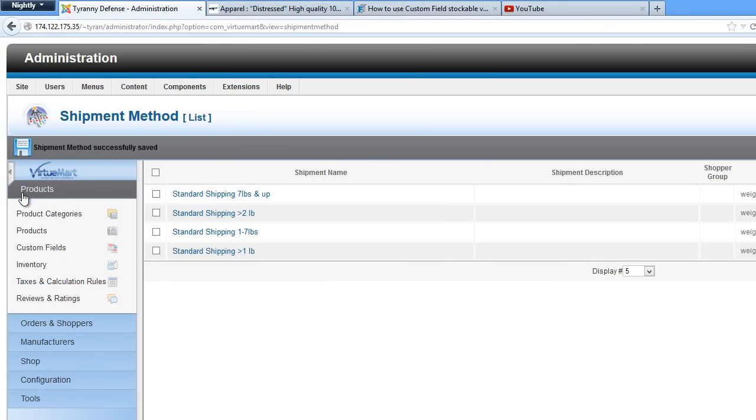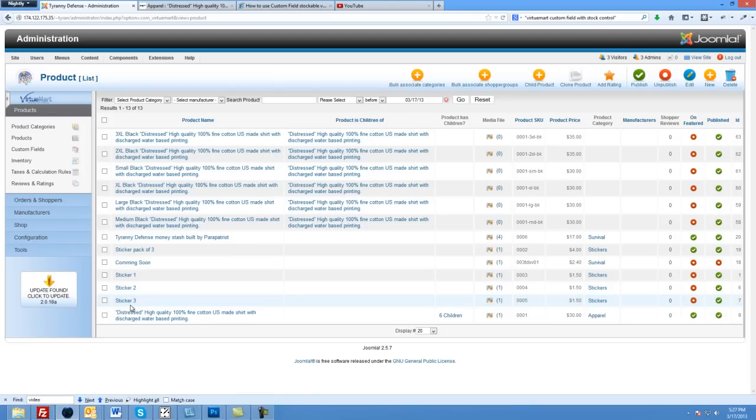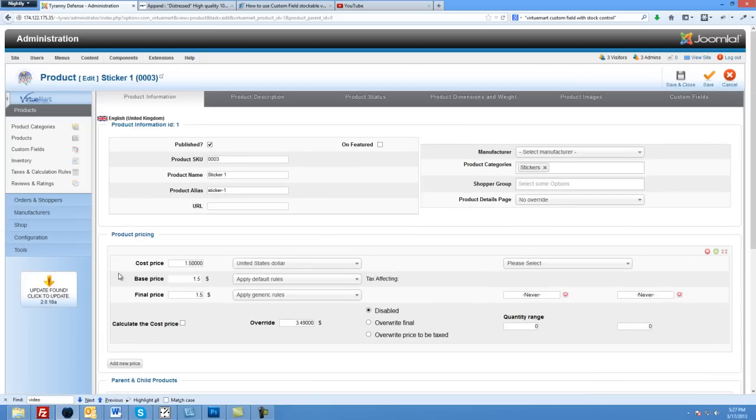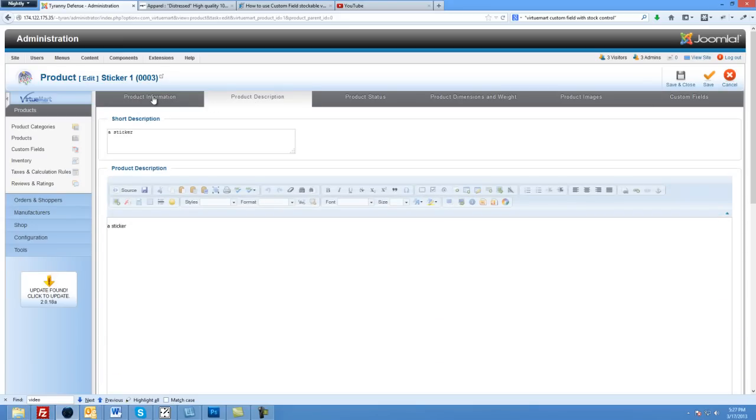So now when you're going into your products, you just want to make sure that you have weights that make sense with those shipping rates that we just created. So products, let's say we have a sticker. It doesn't matter what the real weight is, as long as we don't charge a lot of money for it. We just want the cost of a stamp if they order one, and we definitely don't want them getting charged $2.50 just because they ordered three, because it doesn't really cost much more to order three.